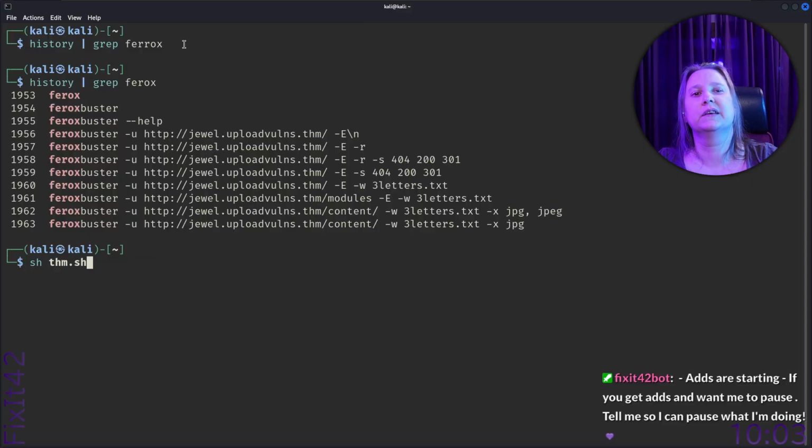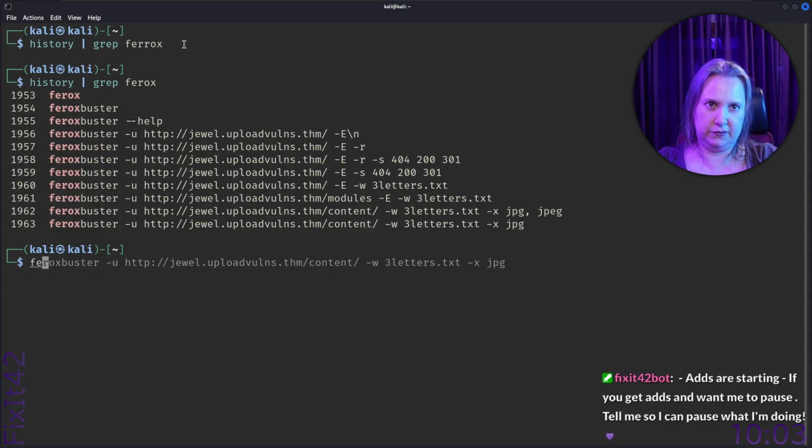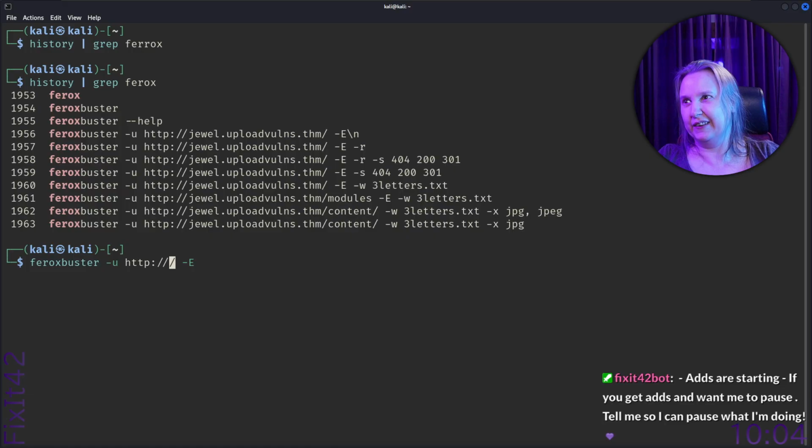Remembering. And still I didn't have it. So let's do ferox. And it had an automatic list, so we just remove this. That's how it was. I remember now. And we don't have a reason to look for JPEGs. And instead we had E for automatic discovery of extensions. And this is the wrong one. So you can see I've only used this once for the dual one. I learned it just now.